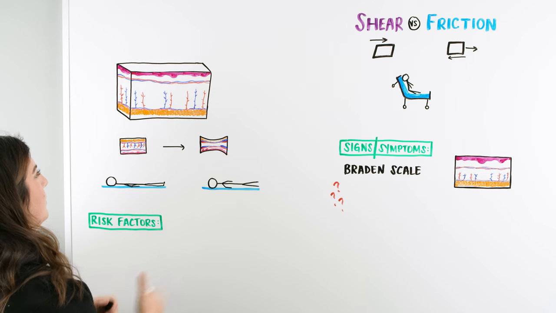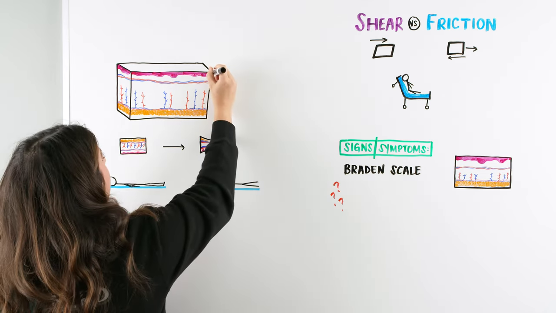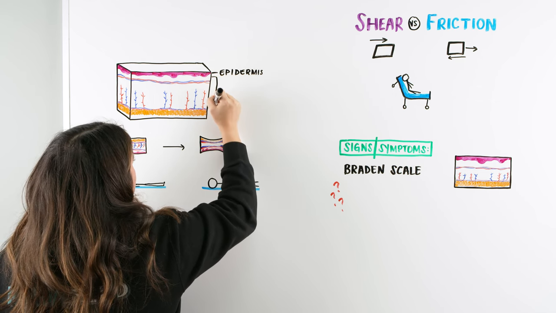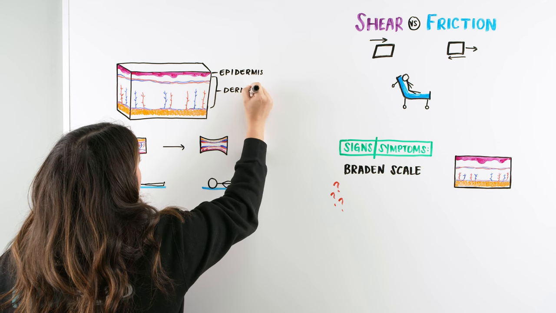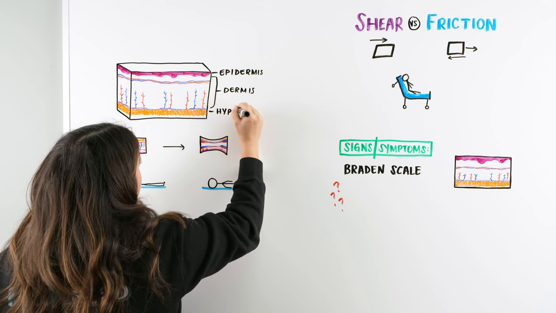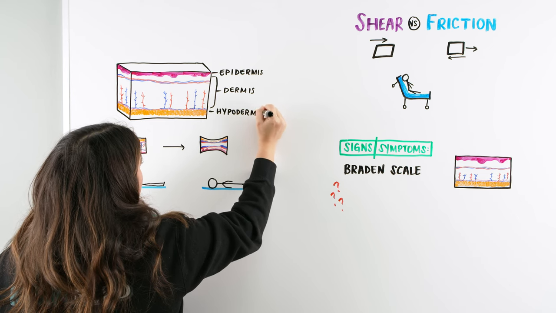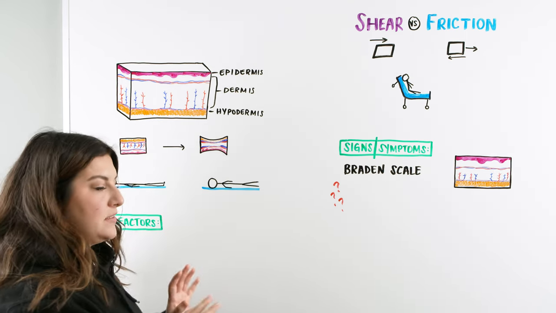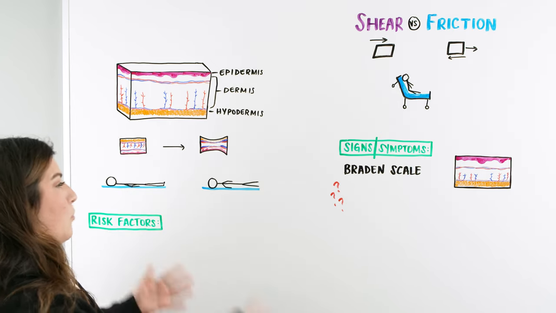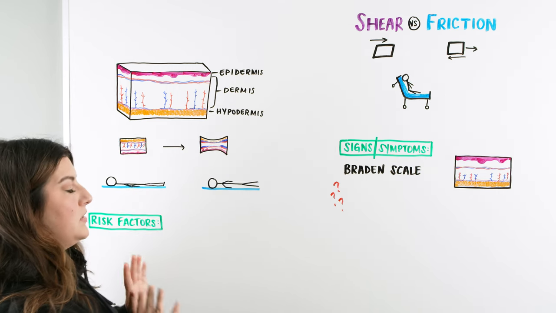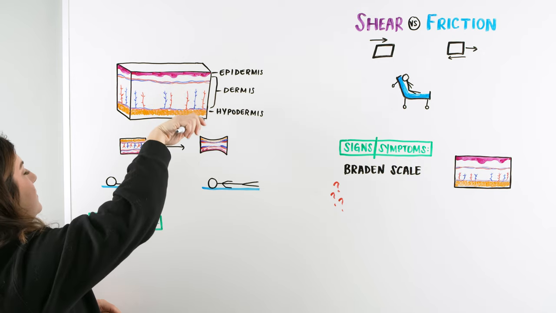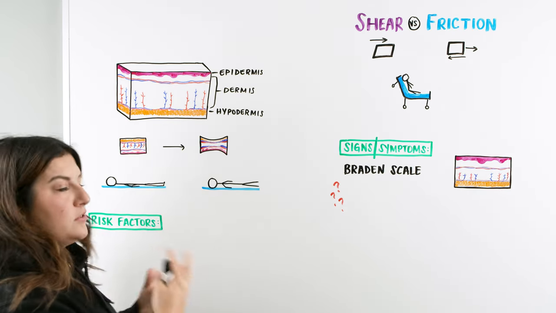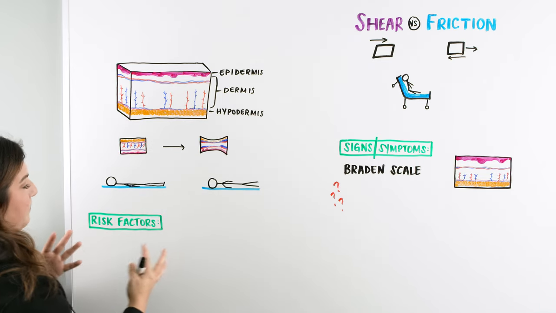Let's back up and talk about what's going on here. We have our skin diagram and we want to remember that we have areas like our epidermis, which is our top layer, then we have our dermis where we have all that perfusion with our capillaries, and we have our hypodermis underneath. Below that we have our muscle and our bone. The skin is a very important organ that keeps things outside the body out and things inside the body in. When our integumentary system has some type of opening — like a wound — it can allow something to enter, leading to skin breakdown and infection.